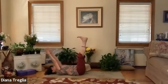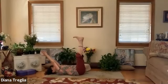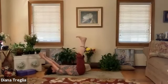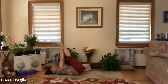Again, as you inhale, remember to move from the breath. And exhale. One more. Inhale. And this time, hold your legs wherever you can reach, but with straight knees.